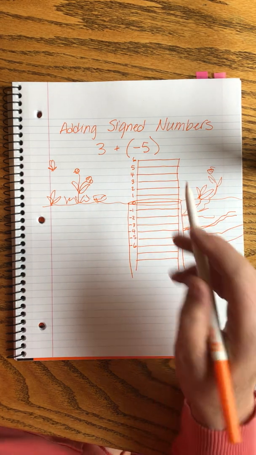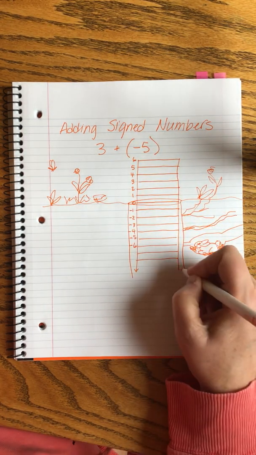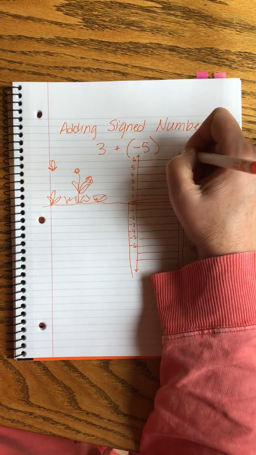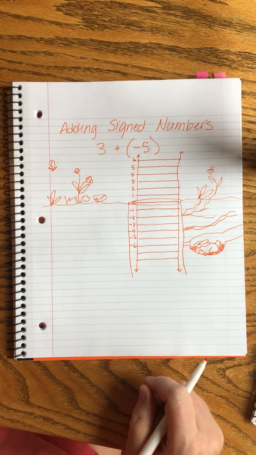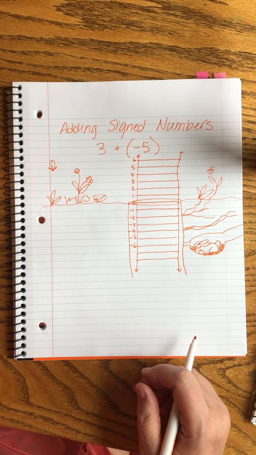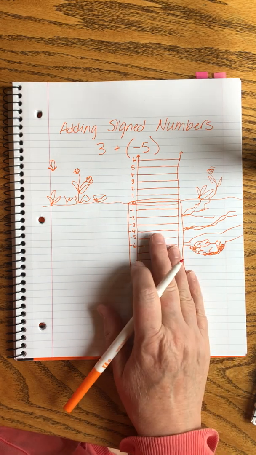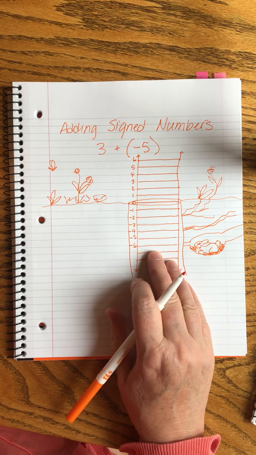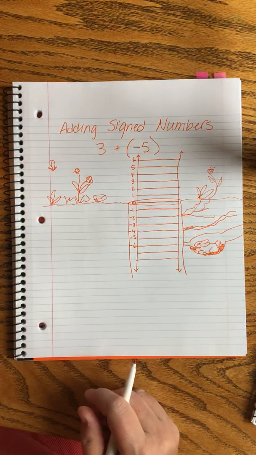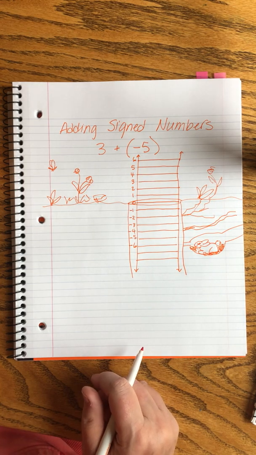Now, that's cool. I want to show you that it keeps going infinitely. I'm not going to draw it infinitely because, you know, life is short. But it does go infinitely, and we imagine it going on and on. So what we are going to do is use this ladder in the meadow as a tool for adding signed numbers. Let's look at the first example.